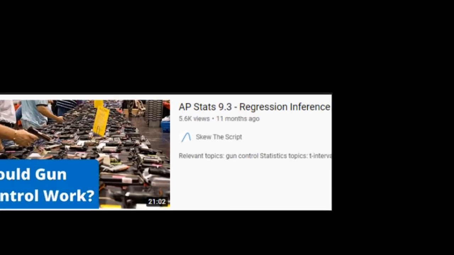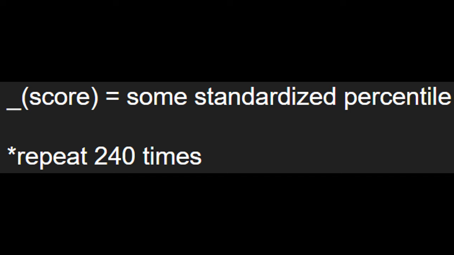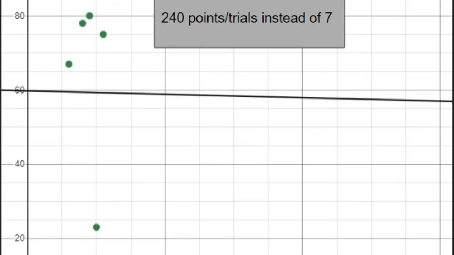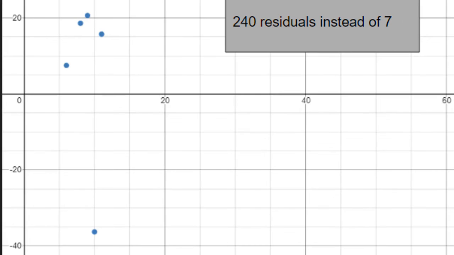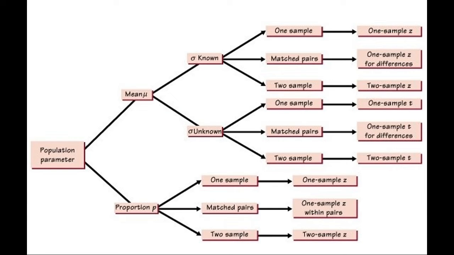Now for the inference test. Although I didn't do it, I can still explain a gist of the test. So first, I will have to compute the percentiles, going through each of the scores and standardizing it. This leads to all of the table cells becoming individual trials instead of the 30 trials. So now we have 240 trials. Then after linearizing the data if needed, we can plot the graph, the residual plot, both the scatter and dot plot, the least squares regression line, and also the equation. Then we can finally go to the inference procedure.